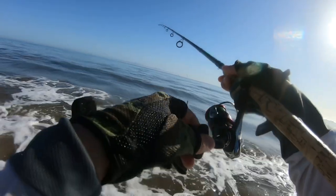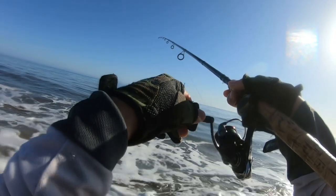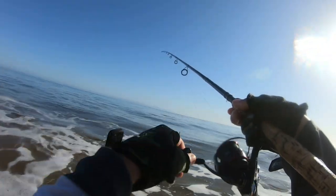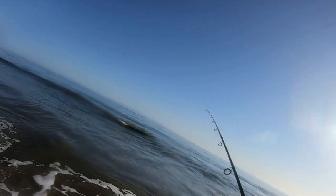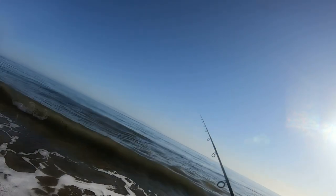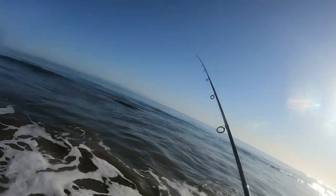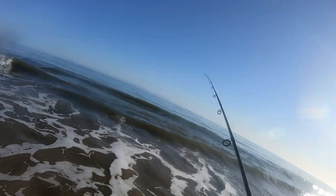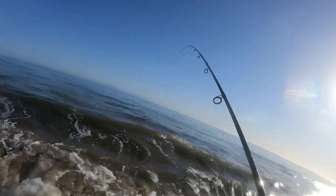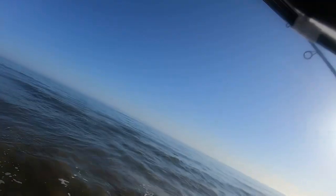Slow, low, and steady, guys — slow, low, and steady. That's exactly how that bite came; I was just doing this nice and steady and then pop, just felt that pop. I'm enjoying the fishing — oh dude, that was a yank and a half! Did you guys see that? Dang, right on that reef. That was a yank and a half, and I just wasn't ready for it for some reason.